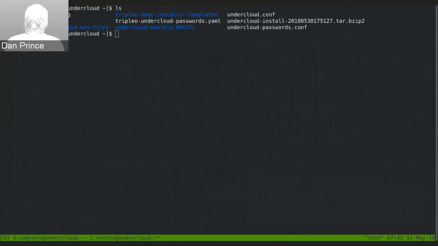So the next question is from Carlos: how will having a containerized undercloud affect backup and restore? Emilien, you were just getting ready to show backup restore. Do you want to take this one? Yeah. So I think for MySQL, we use the same directory as before, var/lib/mysql. I'm just wondering if we need to check the file system for some directories and files that we pick up. But other than that, that should just work as before, I think.